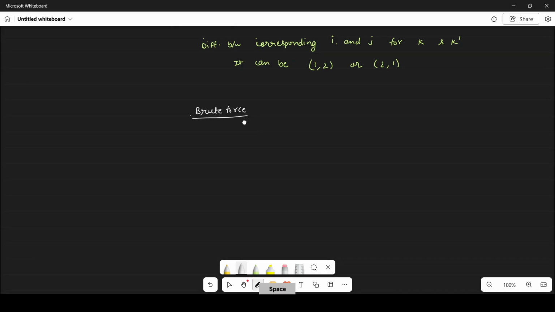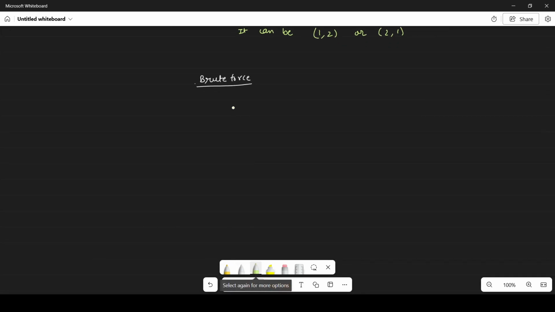So in brute force, for every cell of A, meaning the first knight, you traverse every cell of B, meaning the second knight.